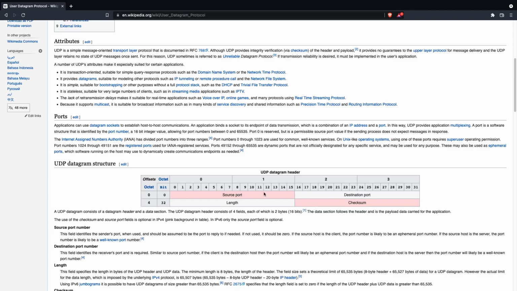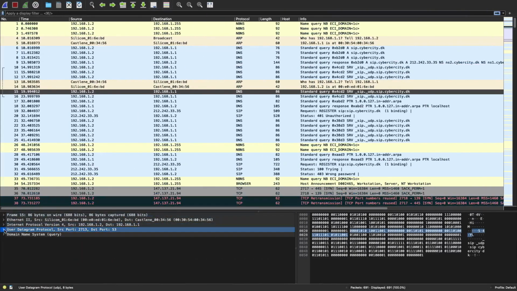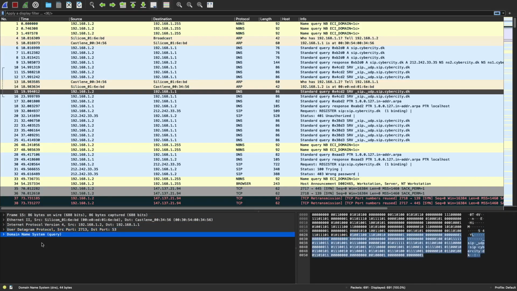So what is the source port? We have learned that every layer has different addresses. We don't have any address in the application layer; usually this is taken care of by the application layer protocol. The address in UDP is the port number. The address used in the internet layer, IP, is the IP address, which is also referred to as the logical address. And in the Ethernet layer or data link layer, the address we use is the MAC address or physical address.